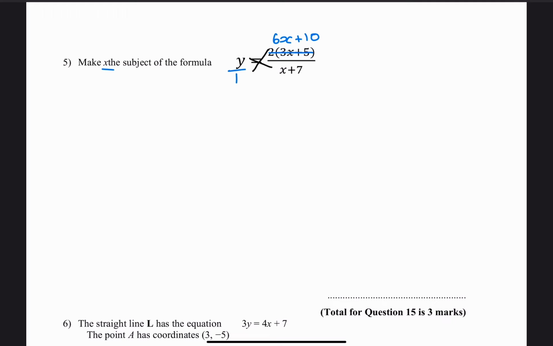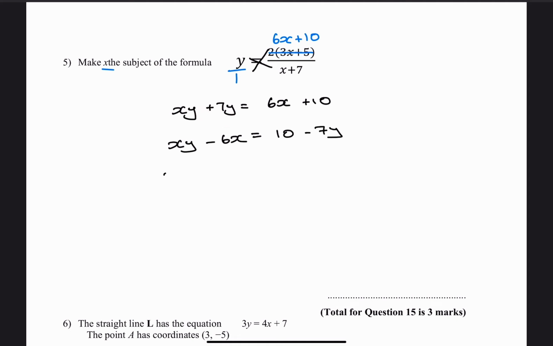If I multiply it, that gives me yx or xy. You can write whatever, but normally alphabetical order. So xy plus 7y equals, if you multiply it by 1 times 6x, which is 6x, plus 1 times 10 is 10. To the left hand side, I will keep all my x's. So the xy will stay here. This 6x has no sign, so that means it's a plus, so minus 6x. Cool. I moved every x to my left hand side. The plus 10 stays as it is, just a 10. The 7y here, the positive 7, it will be the inverse, which is the minus 7y.